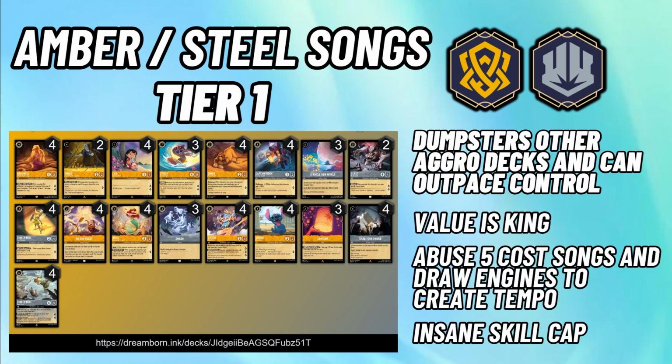So next I've got Amber Steel Songs. I've got this deck in tier 1 as well. This deck is crazy. This deck is definitely up there. Basically what you want to do is sing 5-cost songs and play really strong draw engines. So the points I've got is it dumpsters other aggro decks.